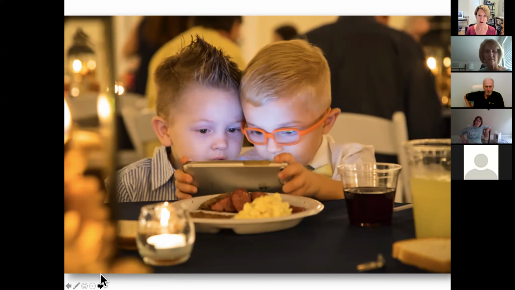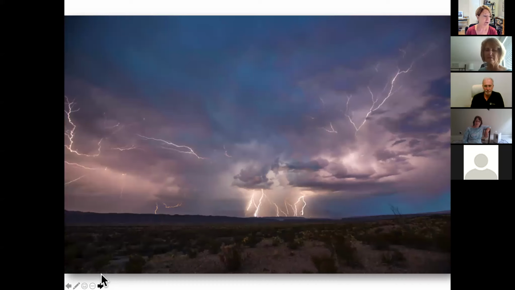I used the live view on the back of the camera, raised the ISO until I could get at least a 60th of a second shutter speed, put a focus point up on one of those kids' faces, and then without even raising the camera up to my face, I just sat there and photographed the kids. So that ISO is a beautiful thing. We use it when we need it though. Don't just set it to auto and let it go willy-nilly whenever it needs to.